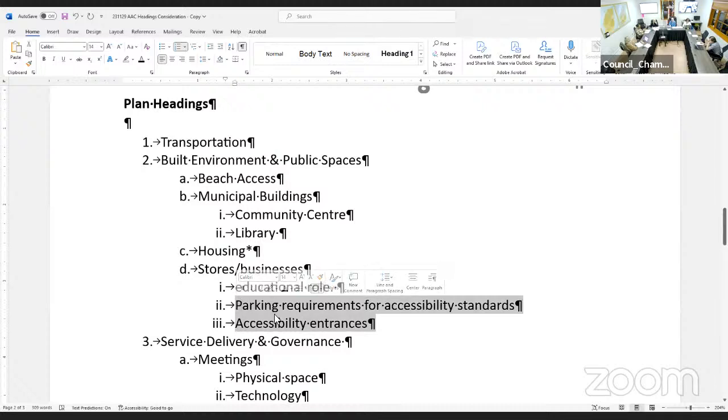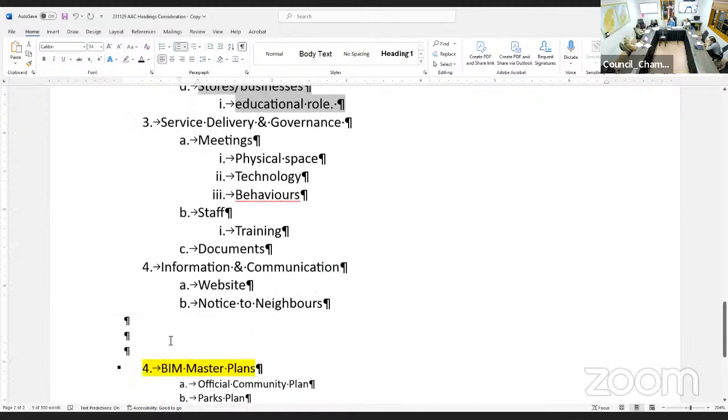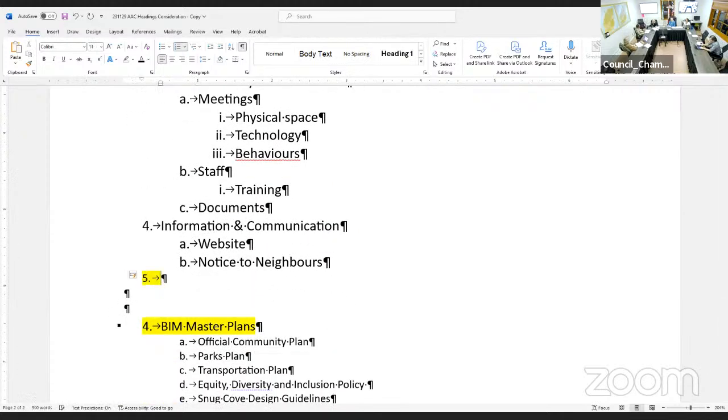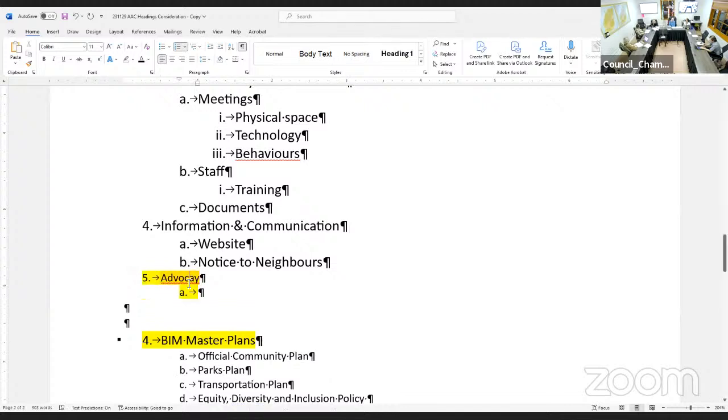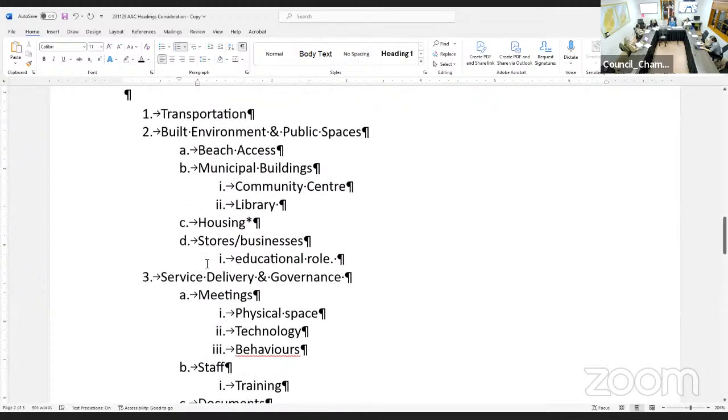So shall we move this stores and business section D to the end? We might have another section of advocacy for the external people. Just because we did make the effort to get community engagement, and we ignore 90% of it because it's not our job. But it's good to recognize it, saying this is what we heard and we don't have influence over.